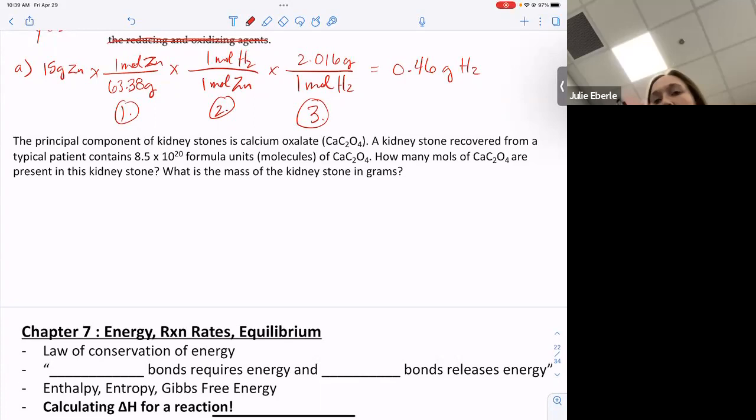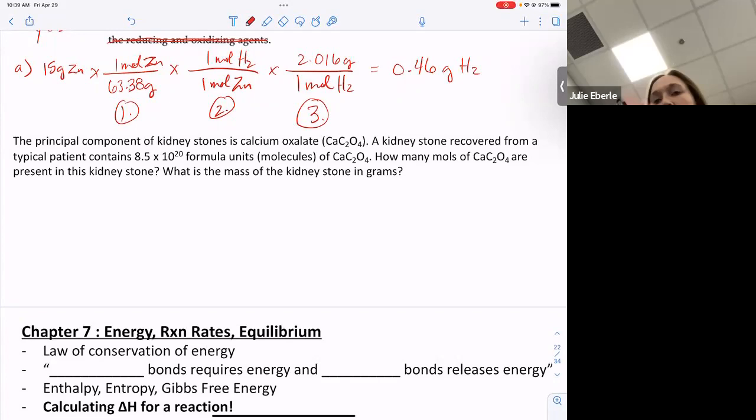So I'll give you a tip on this problem. I'm not actually going to work it. It says the principal component of kidney stones. I have a family member, guys, who has had like 120 kidney stones. I'm not even kidding. They just had a procedure last Friday. They had 2 kidney stones in each kidney. And they're on my husband's side. So I'm like, I hope this is not genetic in any way. It's insane.